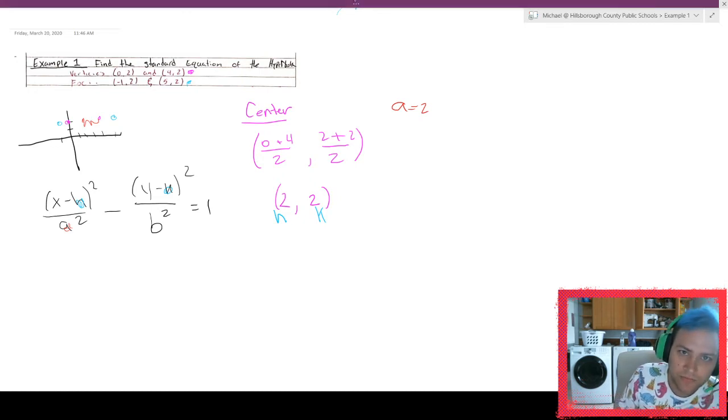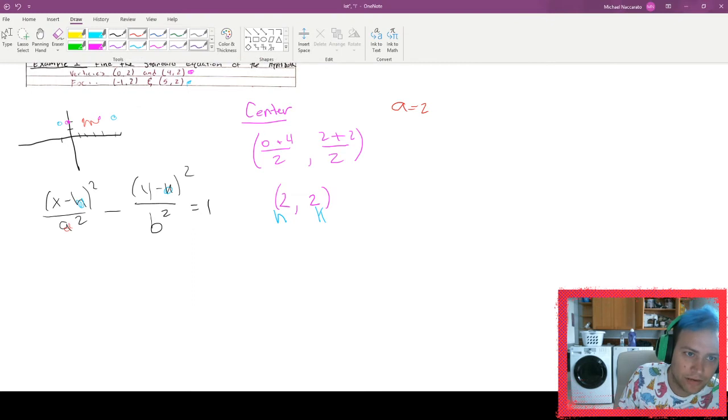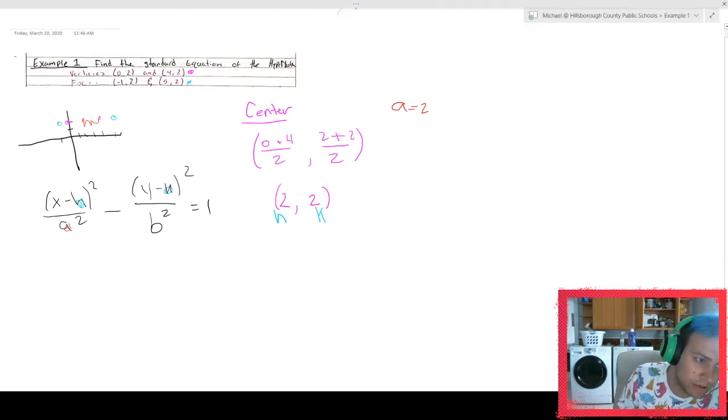B, I know, if I think about it on my graph, b is going to be some point, and I'm going to go down just to make sure I have space, some point right here. Some point that if I go straight down, it's going to connect there. I know my a here is 2.